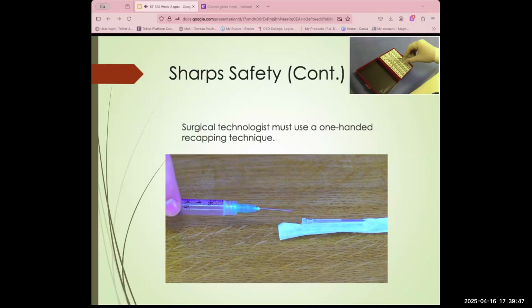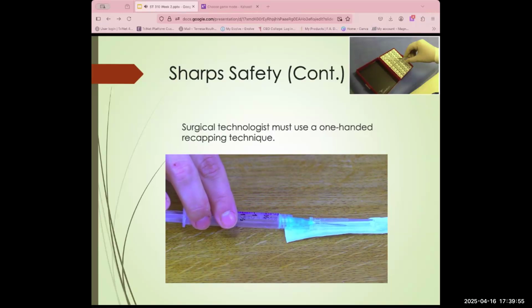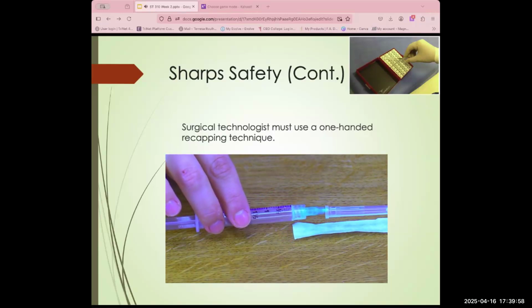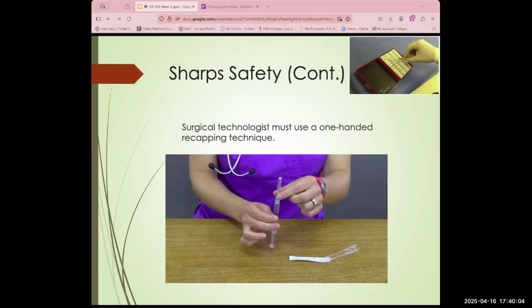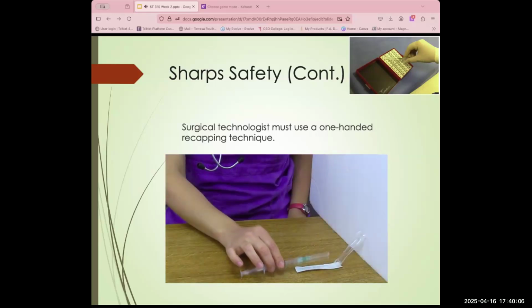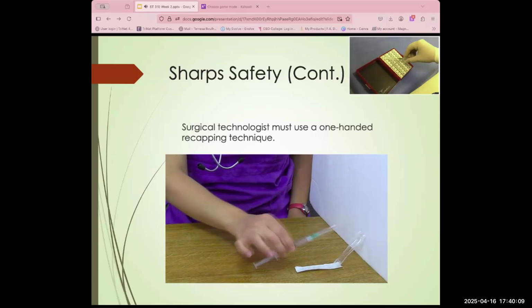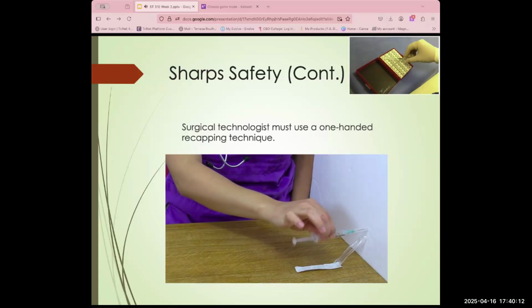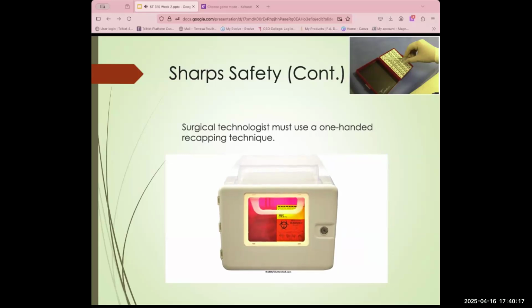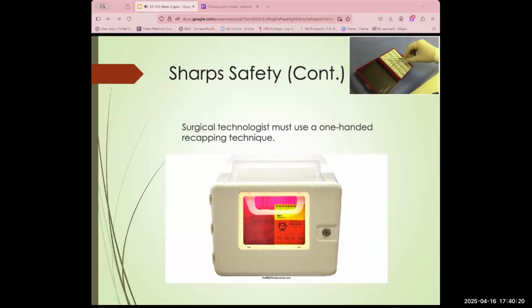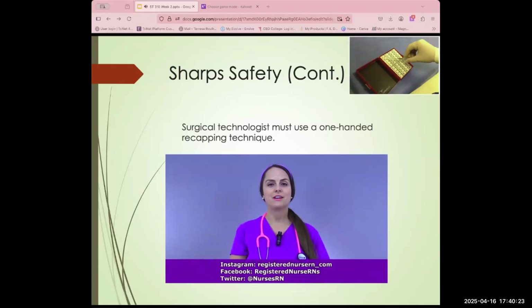Then carefully I'm going to place the needle inside of the cap until I can no longer get it inside the cap. Then I'm going to lift up like this and take that one hand that I wasn't using and just snap the cap on. Alternatively, when using the one-hand scoop technique, some protocols require that you use a hard surface to snap the cap into place without using the other hand. Then I'm going to remove and dispose of the needle per my facility's protocol. Okay, so that wraps up this demonstration on how to recap a needle using the one-hand scoop technique.